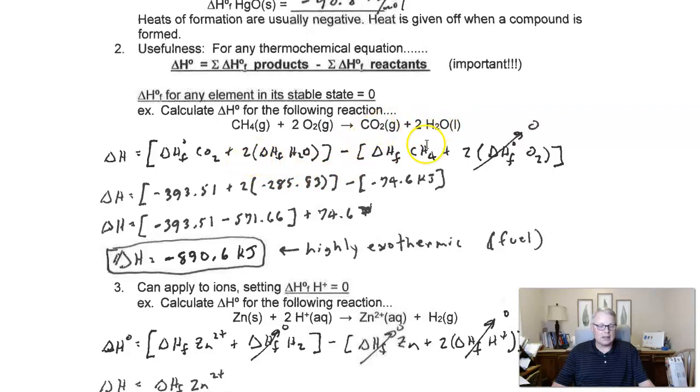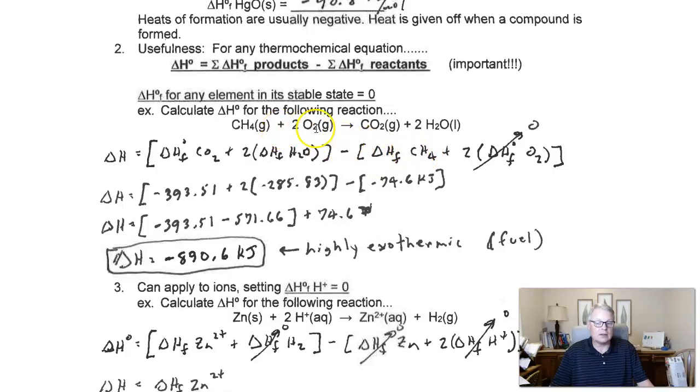The reason why is heats of formation are given in kilojoules per mole. In other words, for every 1 mole that I make. But in this case, I've got 2 moles. So I just simply take the heat of formation and multiply it by 2. And then we're going to add those together. That's what the little sigma means. Then we're going to take the heats of formation of my reactants. So what do I have as reactants here? Well, I've got CH4. So I'm going to look up the heat of formation for CH4 in the back of the book.